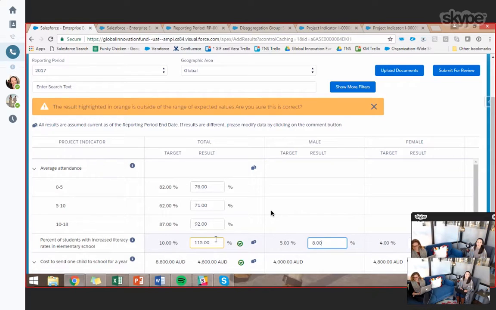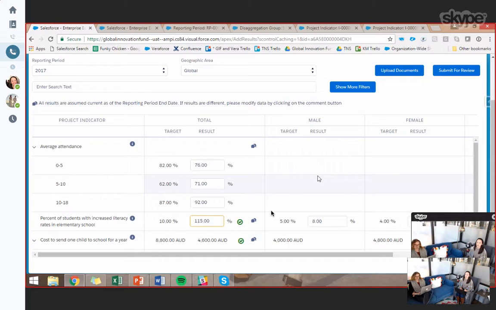It was just a typo. Or I'd say, no, it is 115, and just close this and ignore it. And it's still going to stay outlined in orange the whole time that I'm on the page. If I change it to something within the range and click away, it'll go back to being normal.